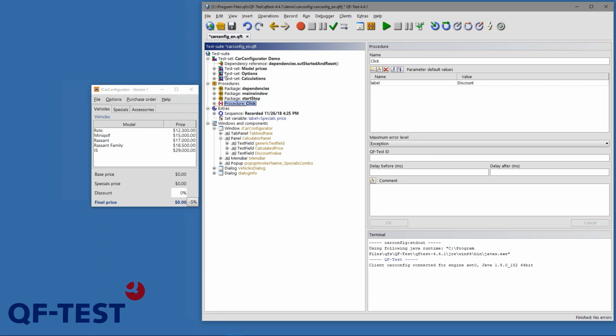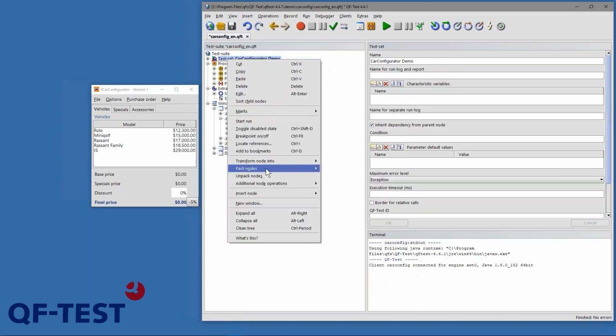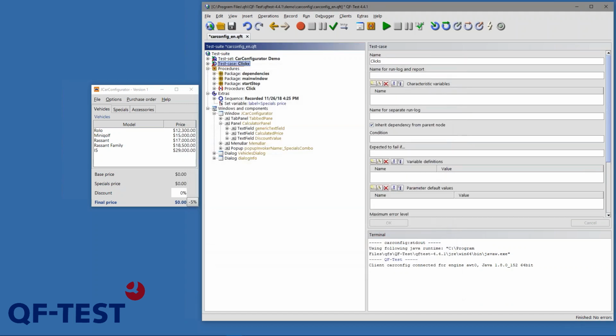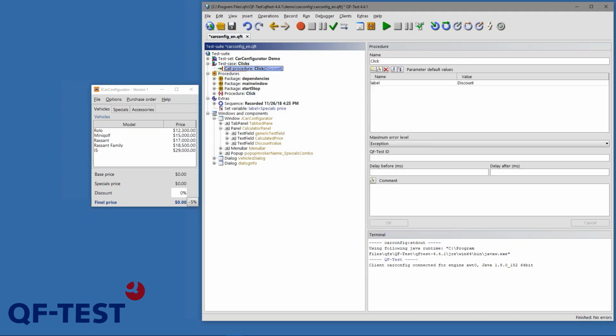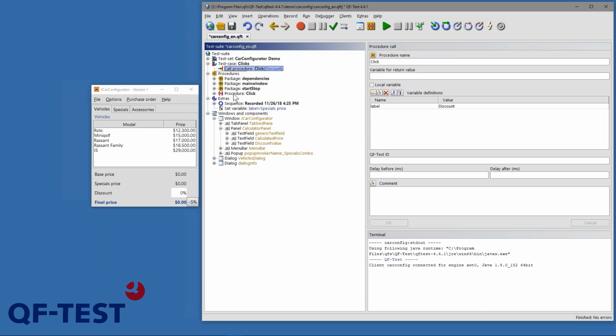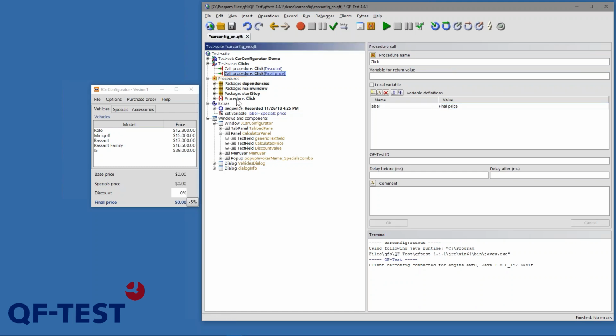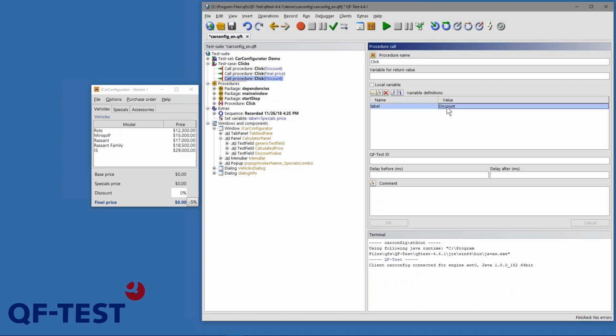Okay. Now I want to add another test case to show you how quite easy it is to use that procedure. And then one click to the standard value. Now we'll use final price. Okay, and again base price.